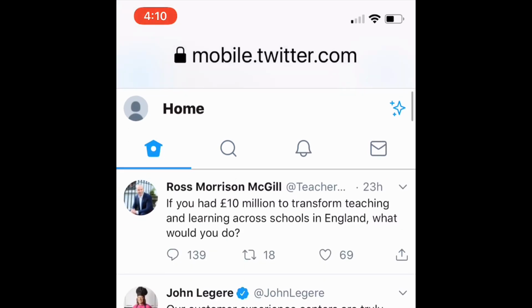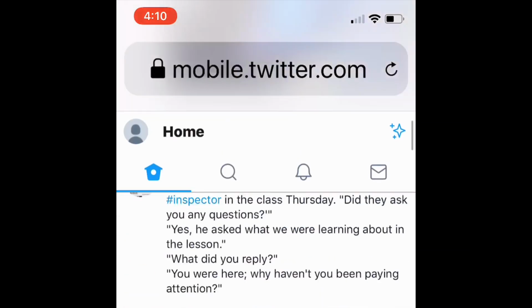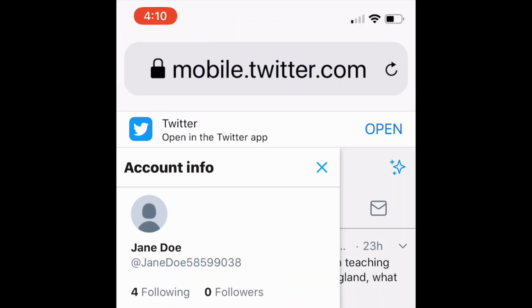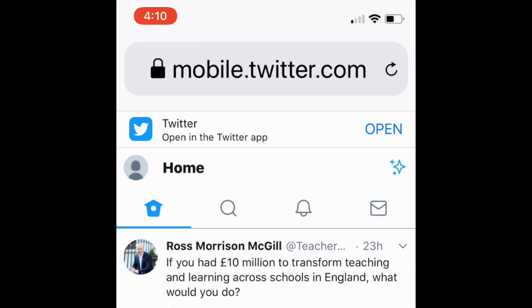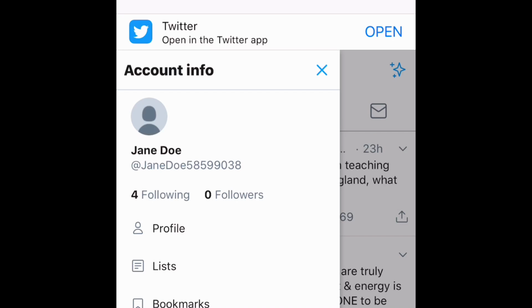And now it's going to show some tweets from different people around the planet that are showing up on my feed. But say I want to go to my account. Okay, so if you just saw what I did, I'm going to click on this person icon next to home. If I add a profile picture, it will be my picture there. If I click that, then I can see my profile.